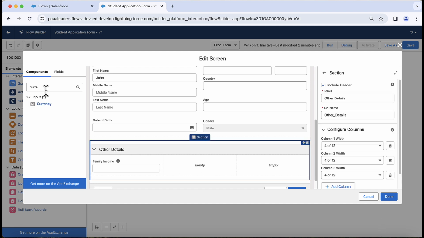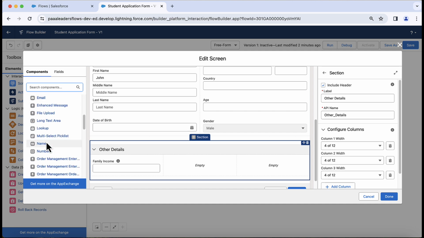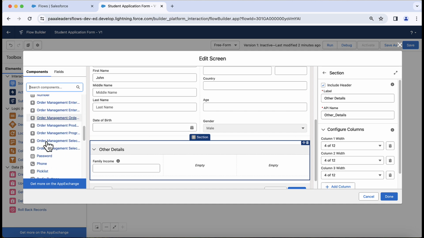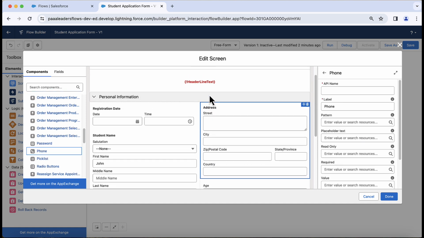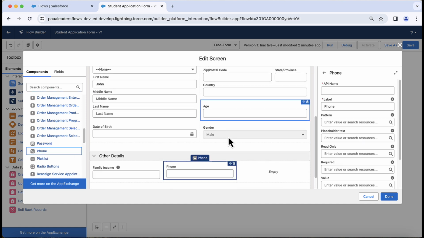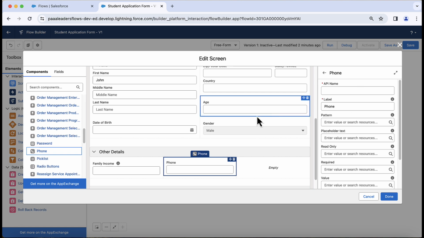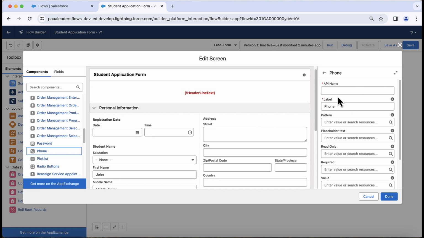Next, let us look at some other fields which we have not used, like phone, or maybe phone I think I have used, right? No. So phone, just give the API name mobile phone.